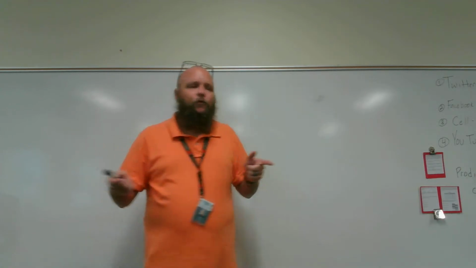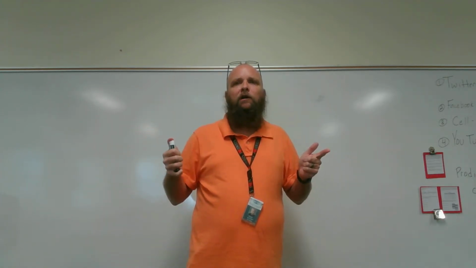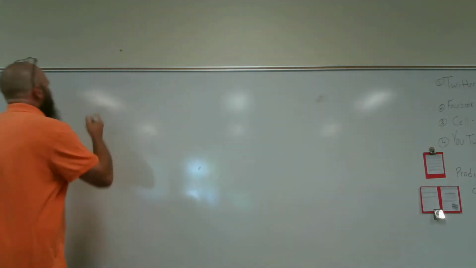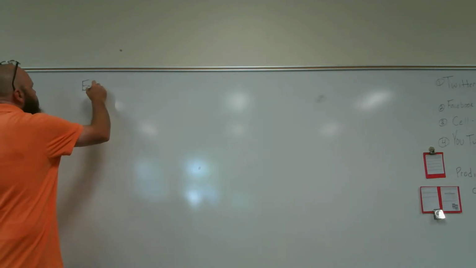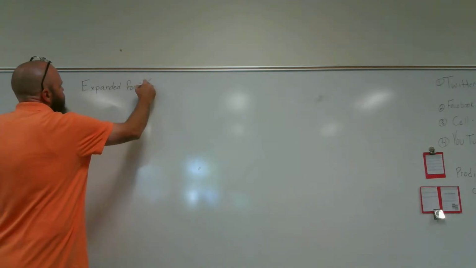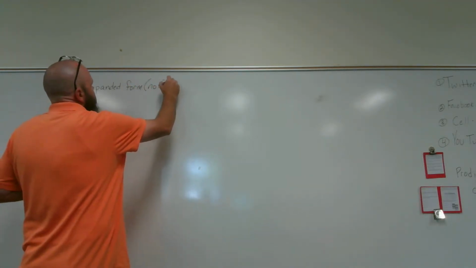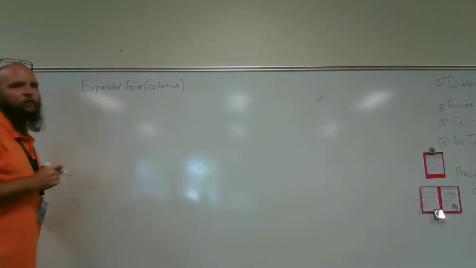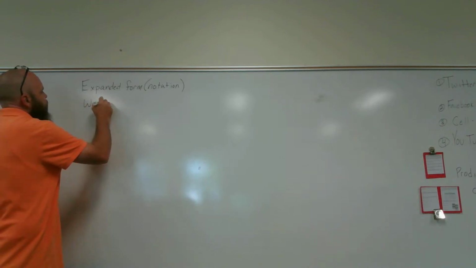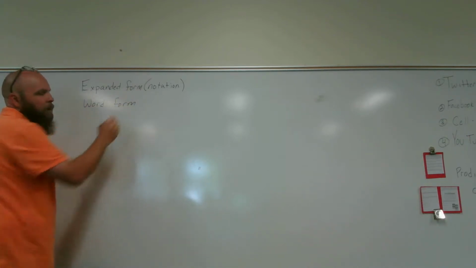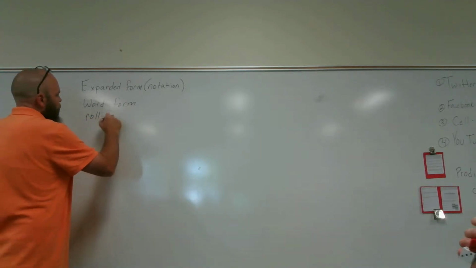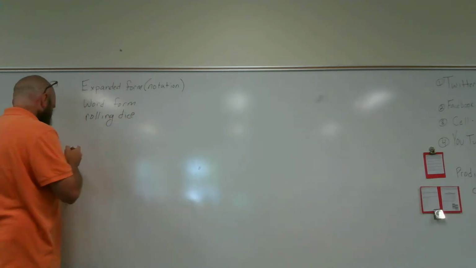For the rest of you, we're going to work on a couple different things. We're going to work on expanded form, or expanded notation. We're going to work on writing numbers in word form. And we're going to work on rolling dice. So we're going to work on these things.